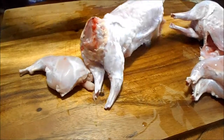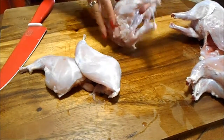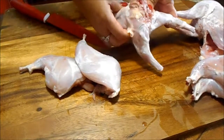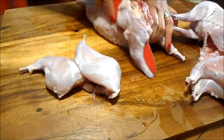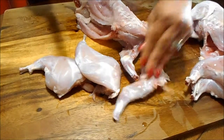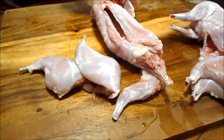We'll get the other one. There's another beautiful juicy leg. Back legs are nice sized. Front legs are small, but the kids like them. So where the front leg hits right here, we've got the shoulder blades. I come under that, and straight up. And that gives us a beautiful front leg. You're going to get your most meat if you go under it and straight up.